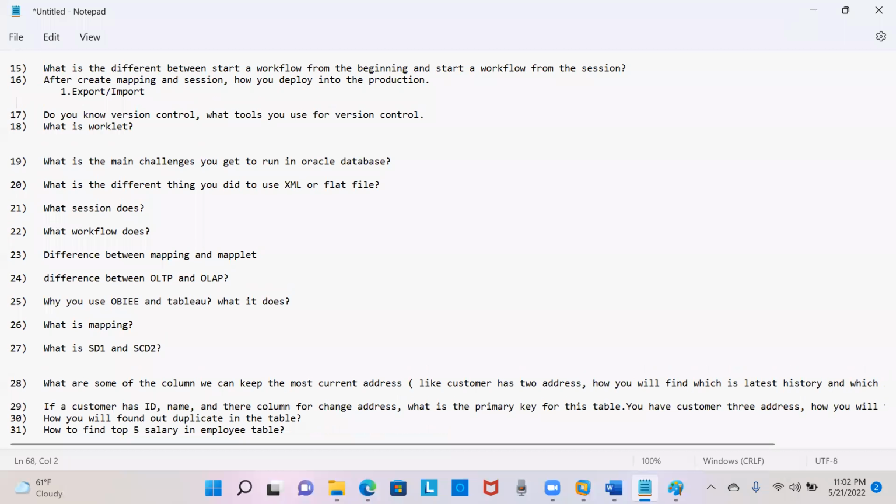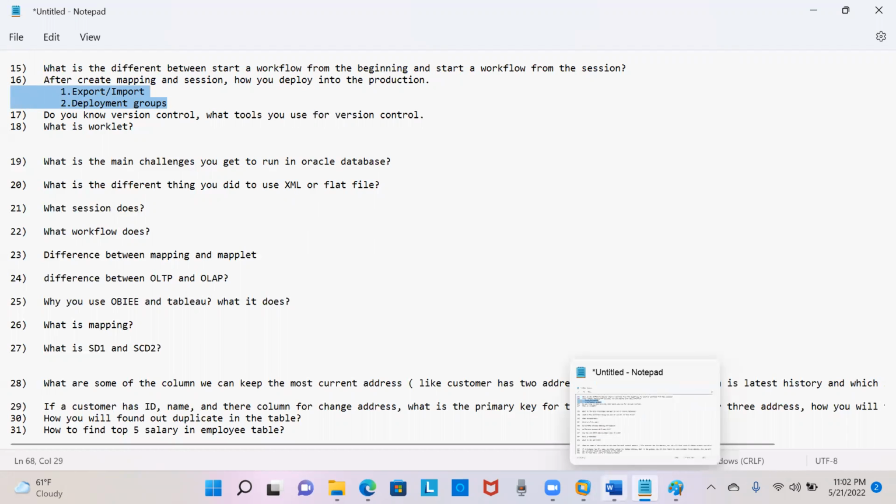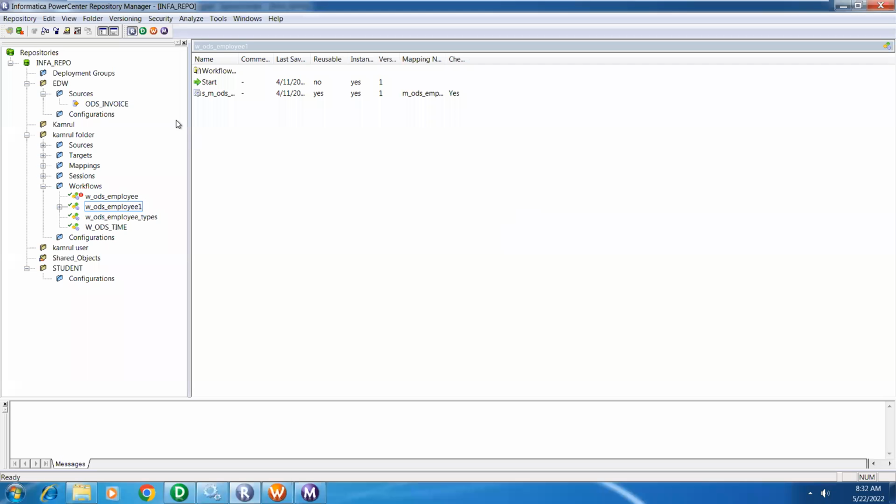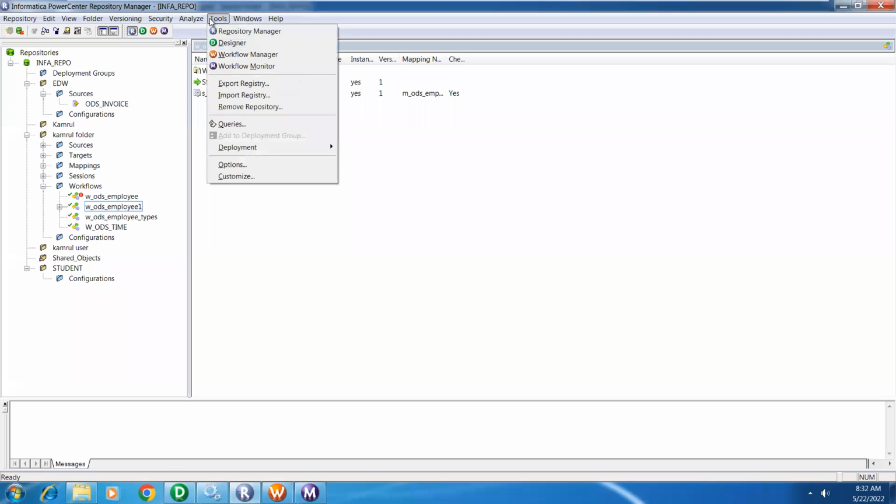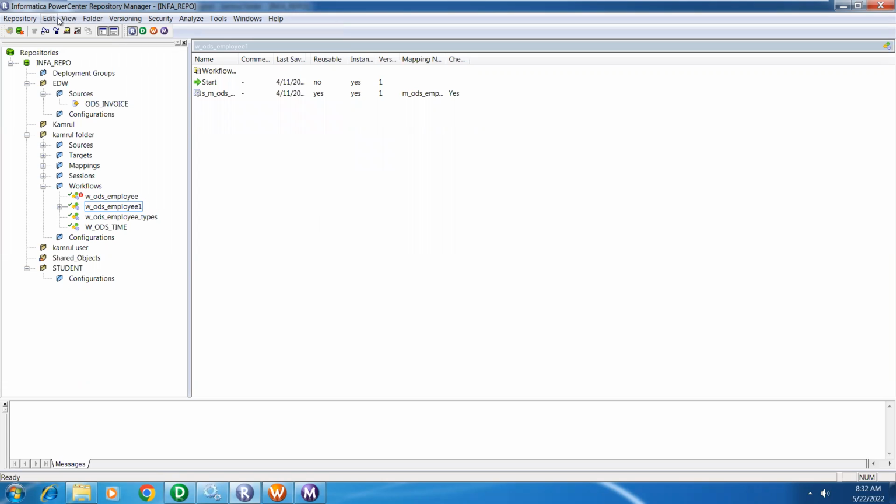And the next one is by using deployment groups. There is a concept called deployment group within Informatica. There are static deployment groups and dynamic deployment groups. You can use those and migrate. You can create deployment groups from the workflow manager. So I can go here to this deployment and create it.